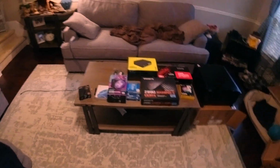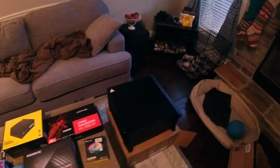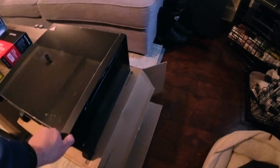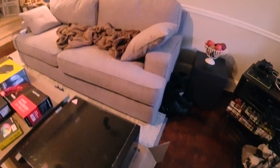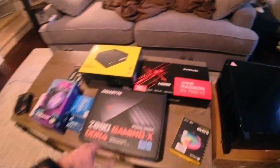So here are the parts you're going to need if you're going to build a PC yourself. Well, you need a case. We went with the Corsair something 4000 series RGB. It's got tempered glass on the side and the front, air vents all along the side. There's red, blue, green 120 millimeter fans that'll change color and do whatever. You can control that. Didn't come with one in the back, so I bought an extra one. So we'll have ample cooling, 3 big fans blowing in from that side, and then one sucking it out the back. What you're also going to need, well, you need a motherboard.